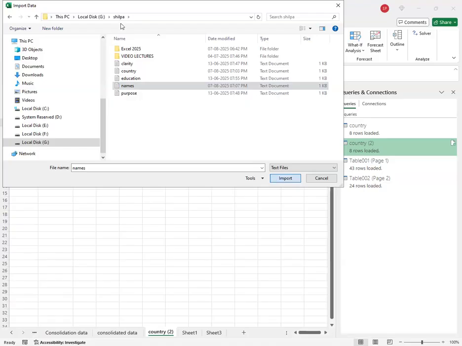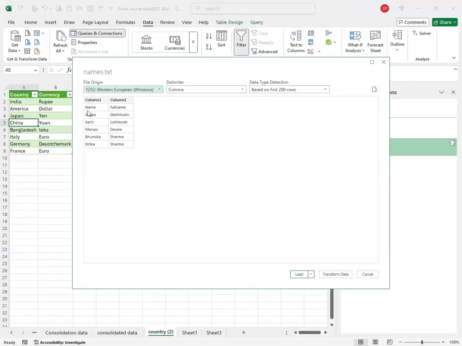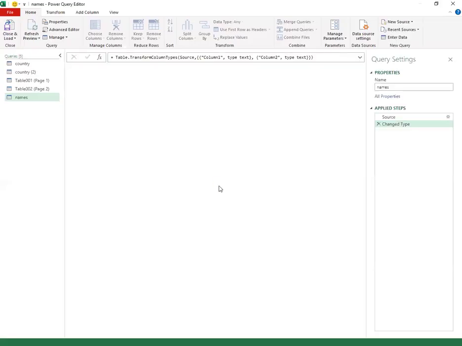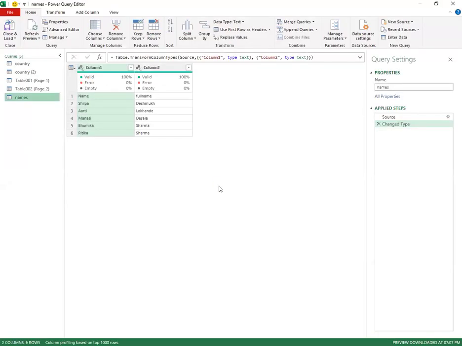Can you see? Now, when it is importing, it is showing you the format over here only. Do you want this format just like that? Then you simply load it. If you don't want this format, transform the data. While transforming data, you have an option to erase, cancel, add, delete, modify, everything. So all kinds of SQL queries, it will run in the background.